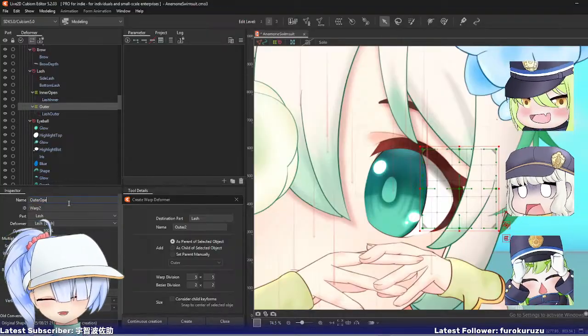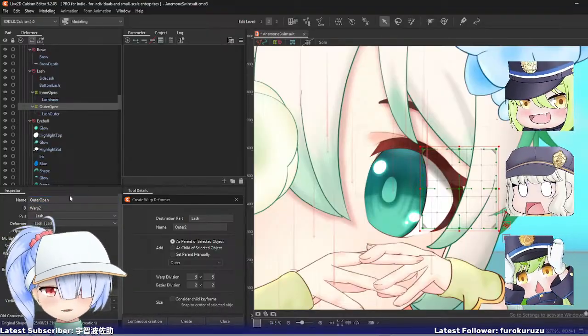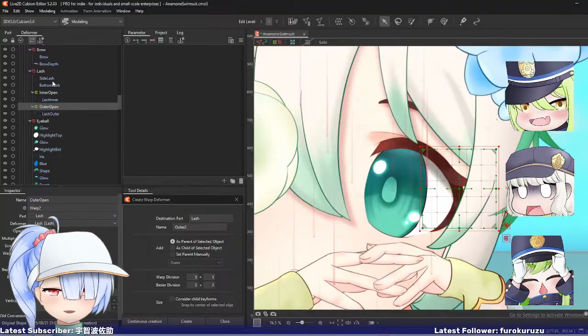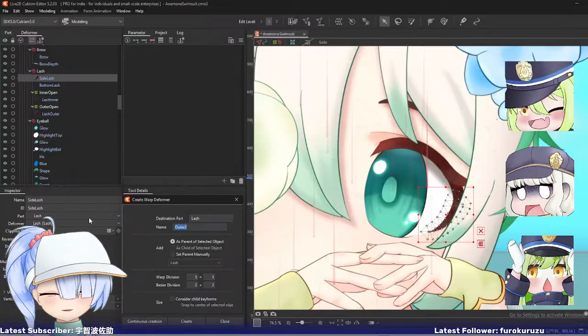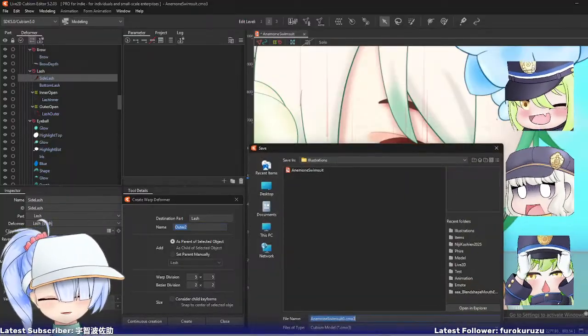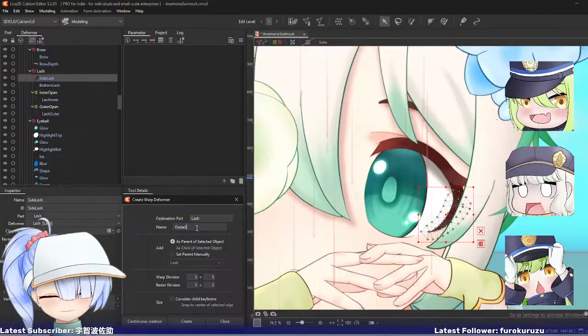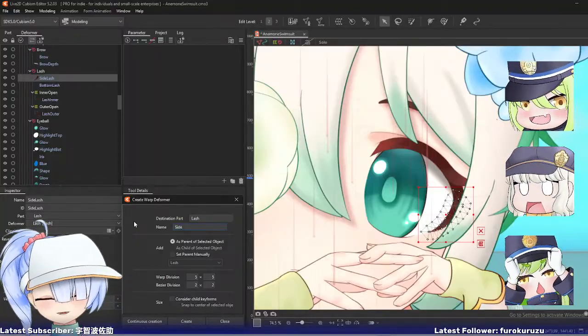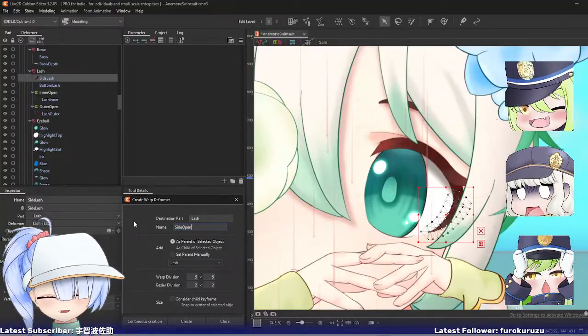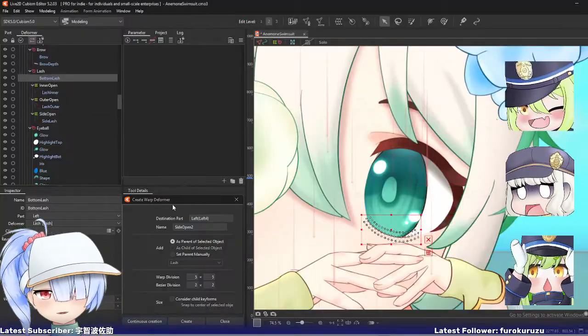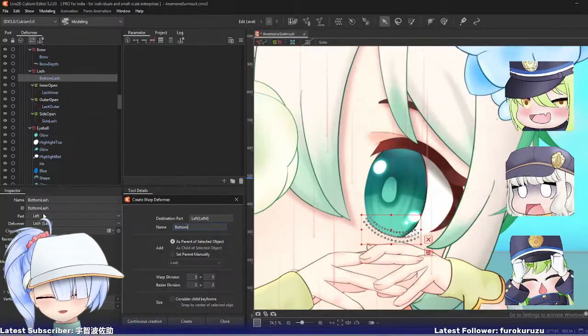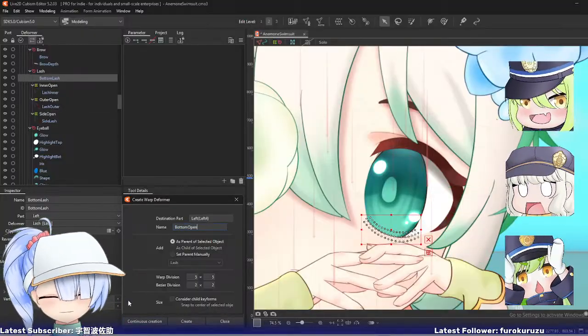Do the open on the top. If I need to blend shape this down for a change in the eye shape, we could do that then, but ooh, okay, that was the wrong button. How did I do that? Side open. And bottom pin.